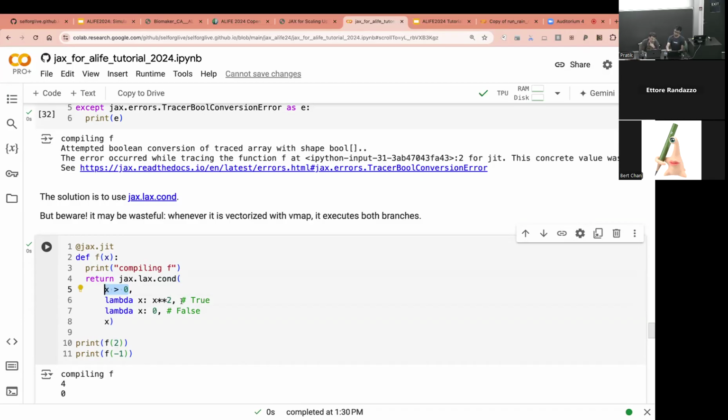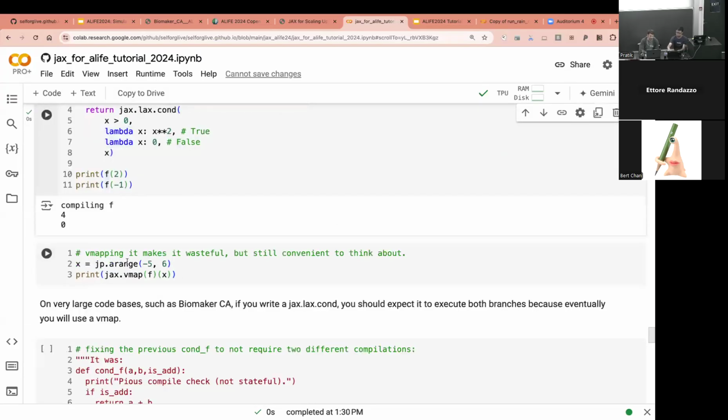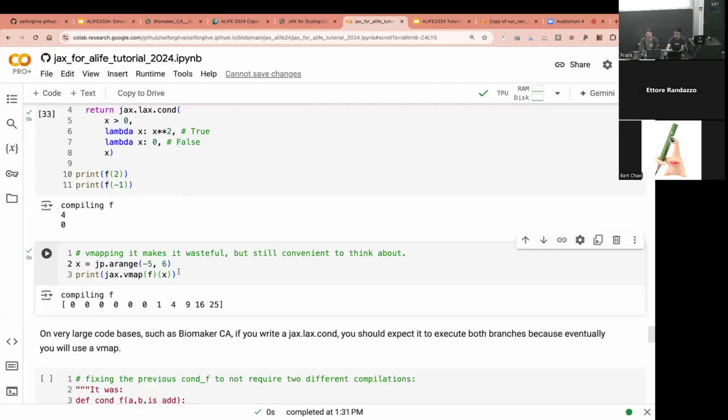So for example, if it's f of 2, we'll execute only this. However, this is true only when you don't eventually use a VMAP with this function. If I were to say VMAP of f, like here, this will actually execute all branches. It will be very nice to work with anyway, because you don't have to worry about anything, but it will be more wasteful. You will actually execute both branches.